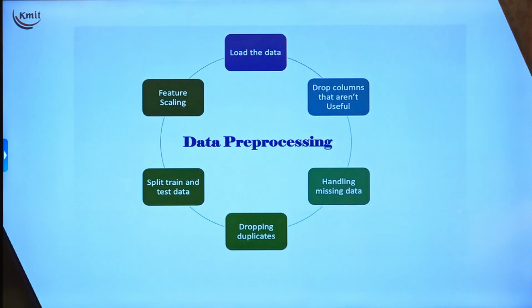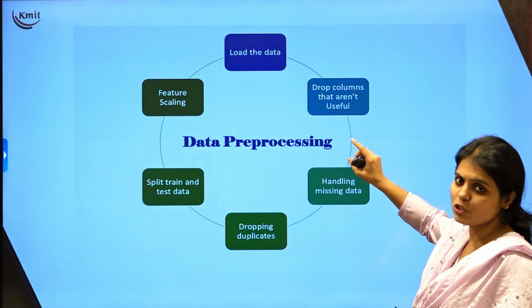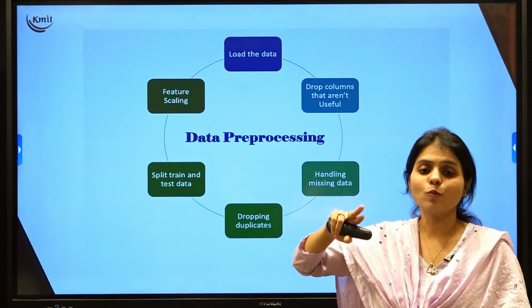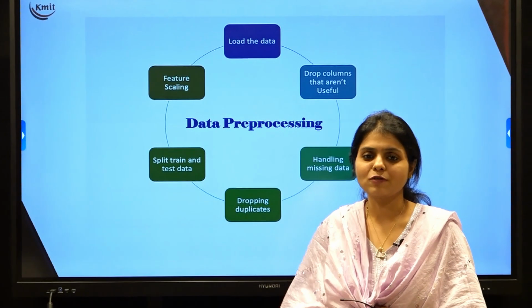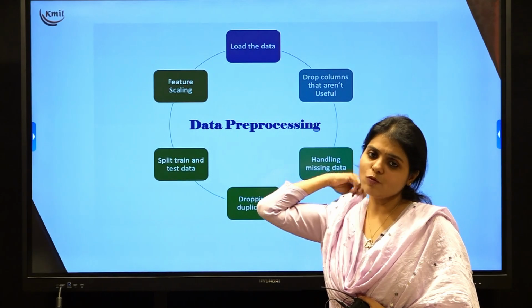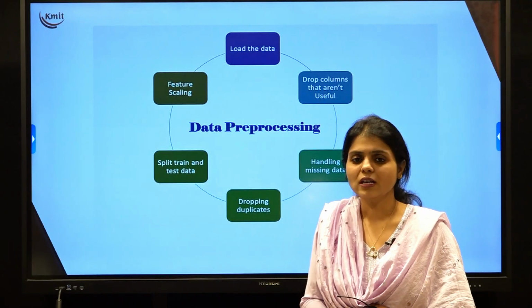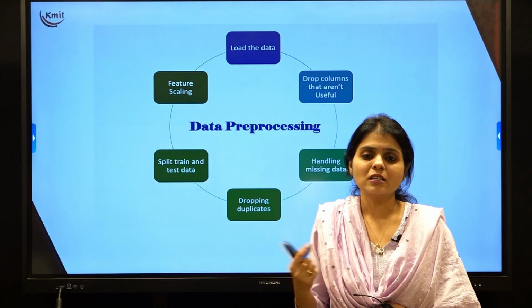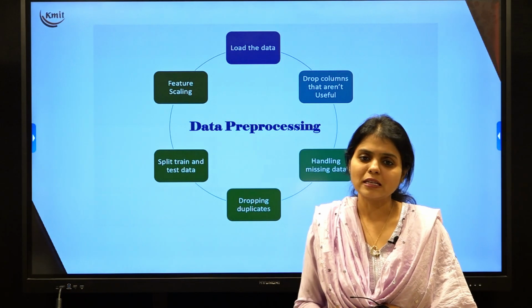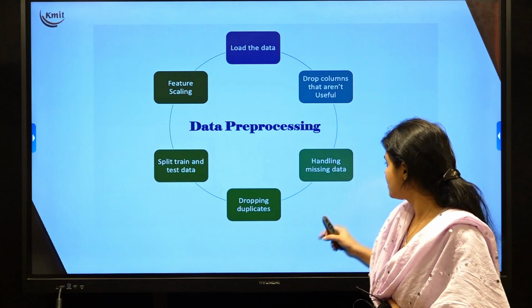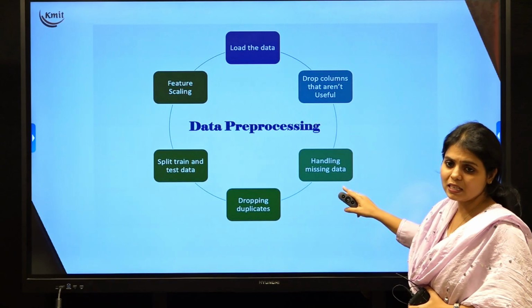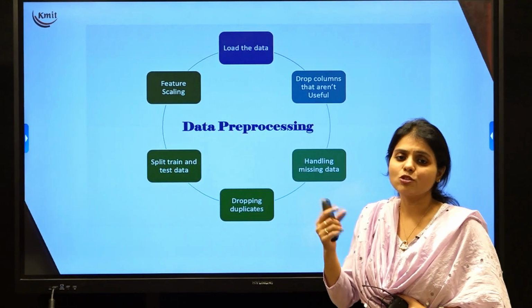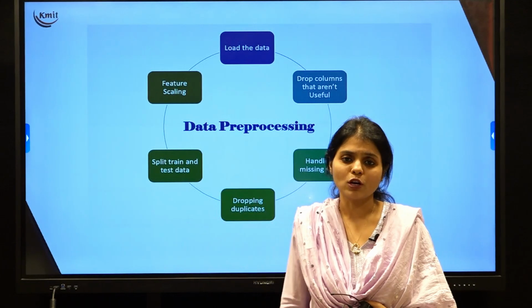Okay, so let's walk through the main steps that we do in data pre-processing as discussed earlier. First we will look into the columns and drop the columns which are not required, and this we will do by correlation. In data pre-processing we have done correlation, right? So we will see in what way the columns are dependent on each other, and depending upon correlation, covariance and causation we will decide which important columns have to be included in the data set, and you can discard the other columns. And then how do we handle missing data, because missing data often creates noise in the data, with which the performance of the model would be affected.